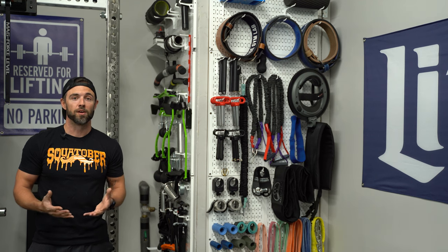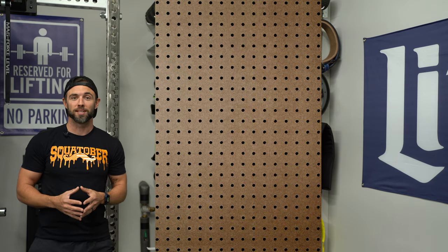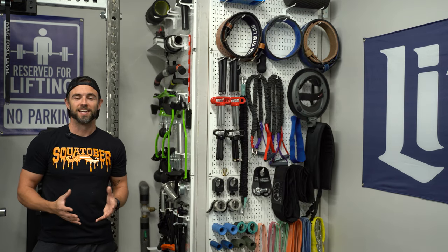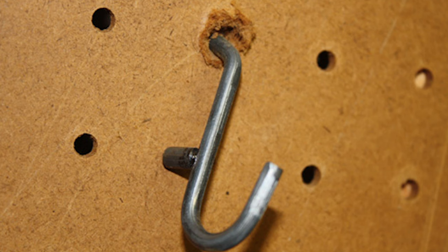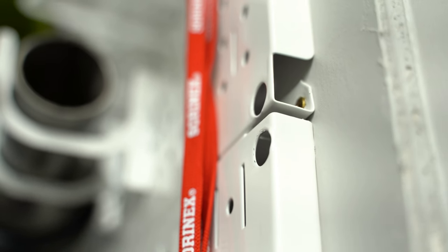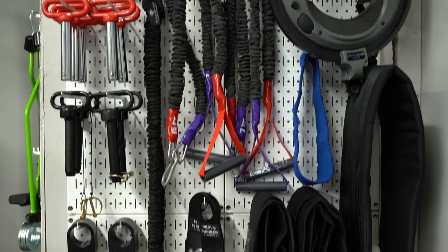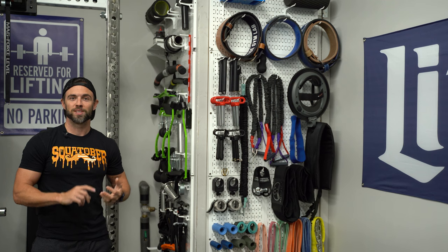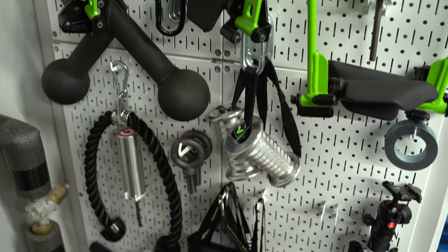Why I think Wall Control is really the king of organization comes down to a few reasons. The first is durability. You've probably seen those brown masonite compressed wood and fiber pegboards — fine if you're tight on budget, but they don't look great and under heavier load they're prone to warping, bending, or even ripping. With Wall Control, you don't have that problem. Each panel is built with 20-gauge steel, so right off the bat you're getting a much more durable product. When properly mounted with evenly distributed load, they're capable of holding up to 200 pounds — great for cable attachments, accessories, chains, and more. On mine, I've got panels holding some pretty heavy-duty Prime Fitness accessories with ease.